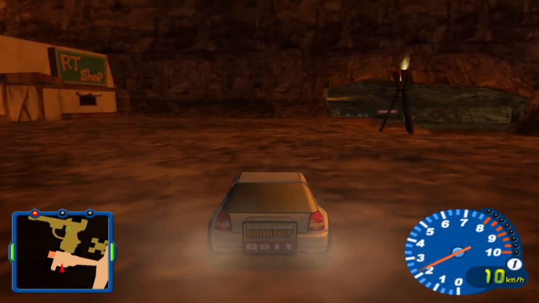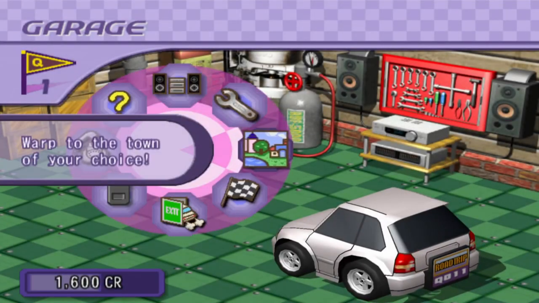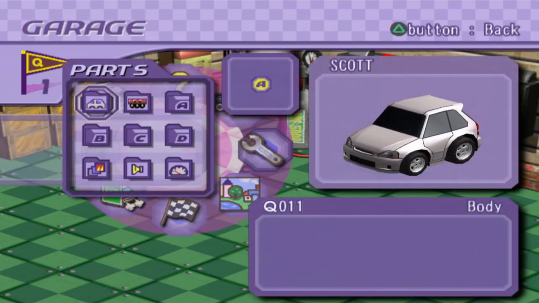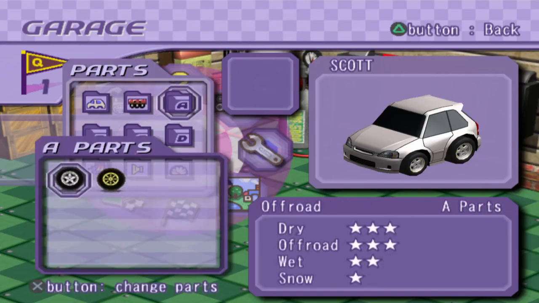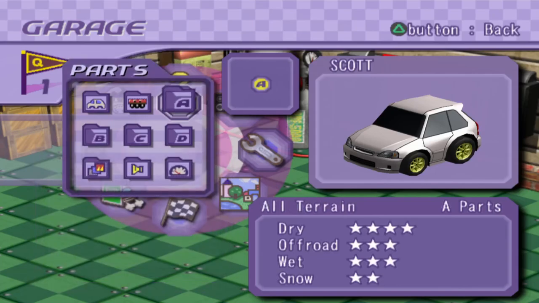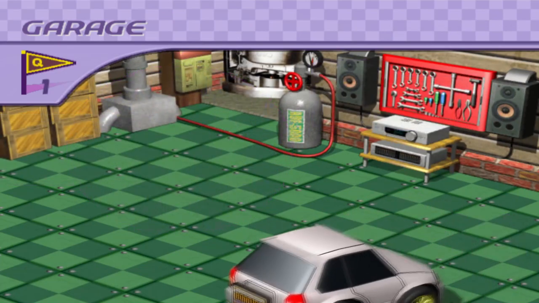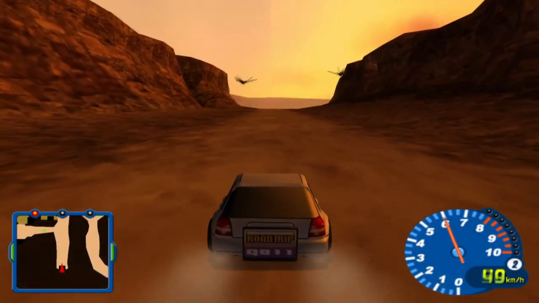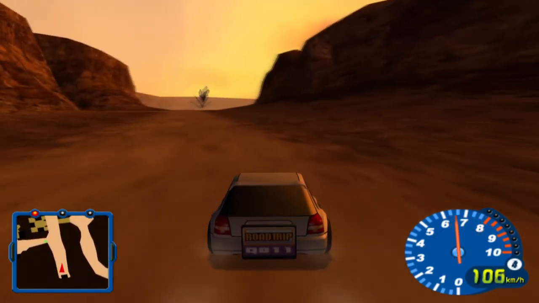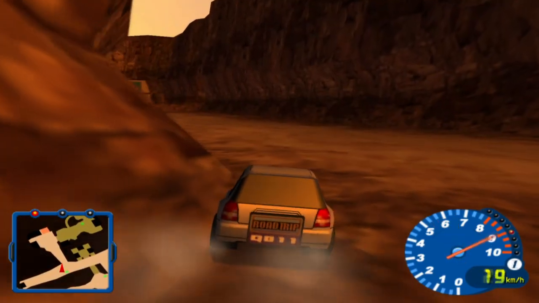Okay. Well, okay, good. We need to equip these tires since we're in an off-road area. Superior. Look at these bad boys. Boom. Oh, that's so much better. Oh, we are rally driving straight into the wall.